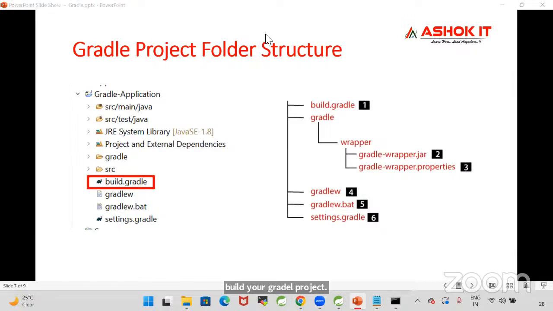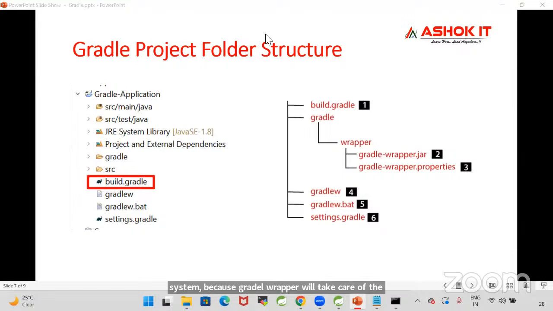So if you want to build a project using Maven, Maven should be installed in our system, then only we can build it using Maven. But for Gradle, it is not like that. In one system, we will install Gradle and create a Gradle project. That Gradle project we can build in any system, because Gradle wrapper will take care of the runtime.